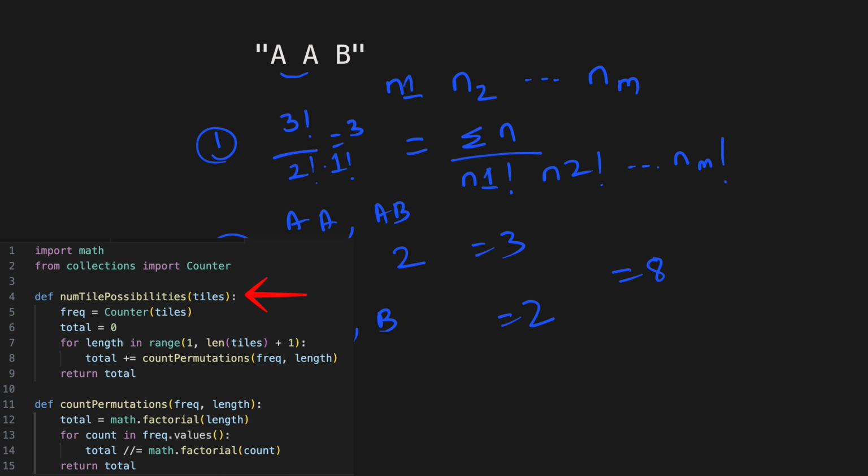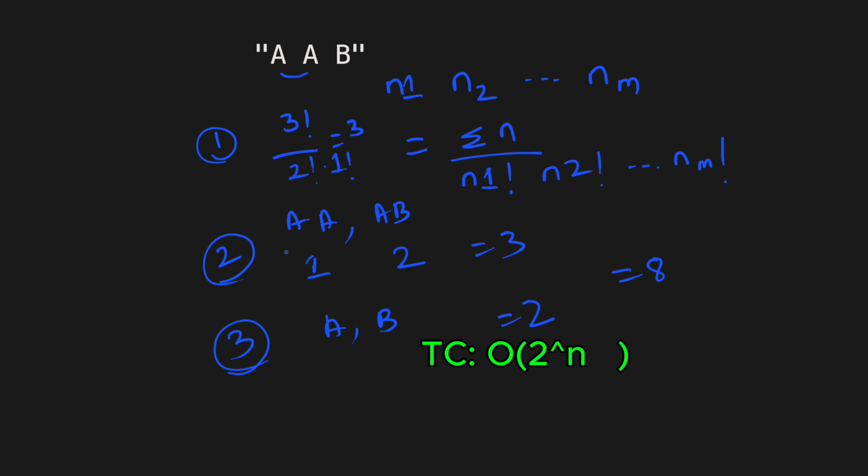So we must generate all possible subsets of tiles, and then for each subset we calculate the frequency count of its characters and run this multiset permutation formula for that subset, and repeat for subsets of every possible length and sum up the results. Even though this approach is theoretically sound, it becomes computationally expensive due to subset generation, which will take 2 to the power of n minus 1 time for subsets of size n, and then for every subset we calculate the frequency and compute the factorial for both numerator and denominator. So this results in a total time complexity of O of 2 to the power of n into n, and given the strings are small in constraint, this solution may be accepted as well.